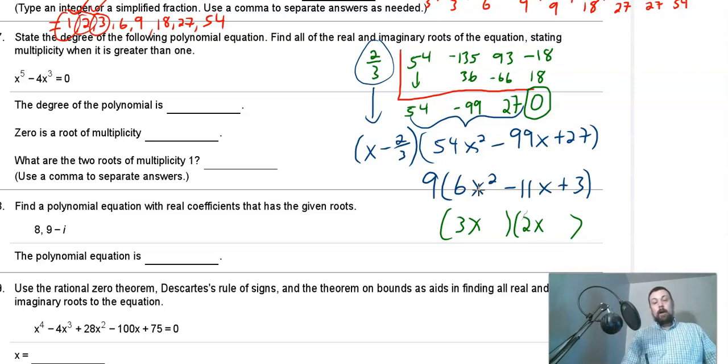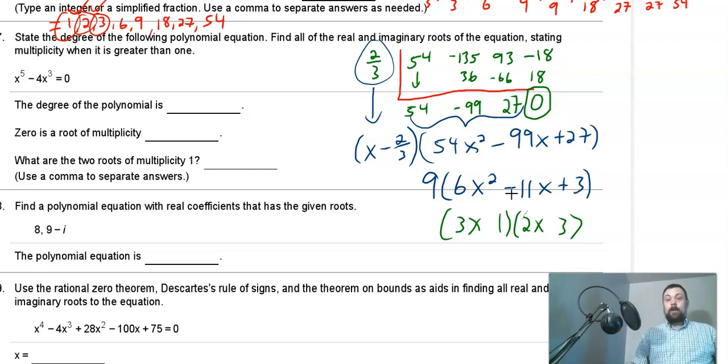So 6x squared, we can get that from 3x and 2x. We could also get that from 6x and 1x, so you have to remember that's another possibility. To get 3, it's going to be 3 times 1, but I have to decide where the 3 goes and where the 1 goes. 3 can't go here because then you get a common factor of 3, which isn't present in the problem, right? We factored out the 9. There's not a common factor of 3 left. So your answer can't have a common factor of 3 left. So the 1 would have to go here, and the 3 would have to go here. Now, I can't just assume that this is automatically the way it factors.